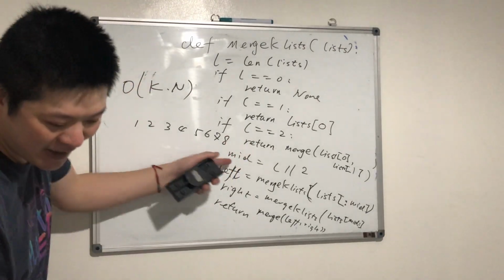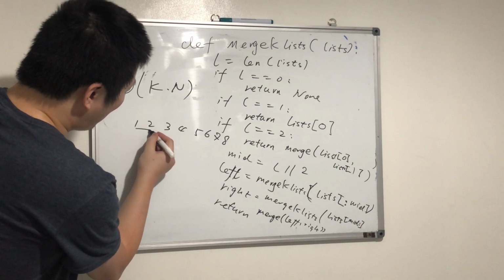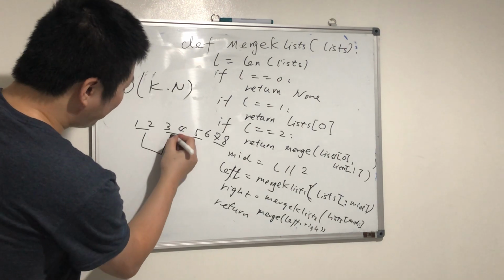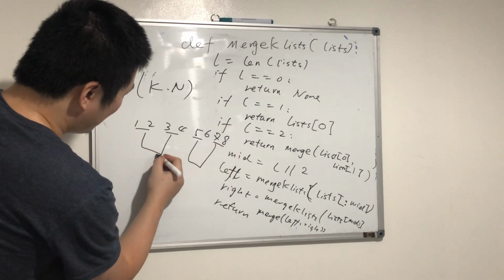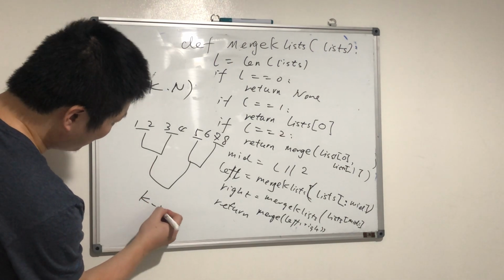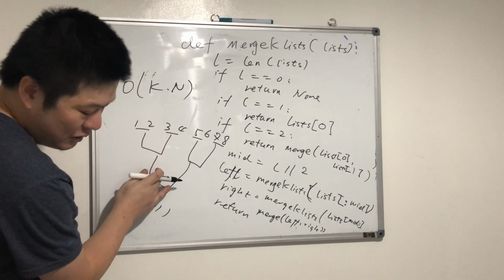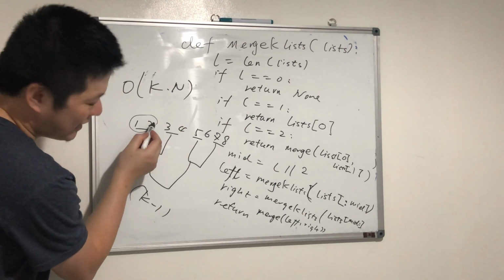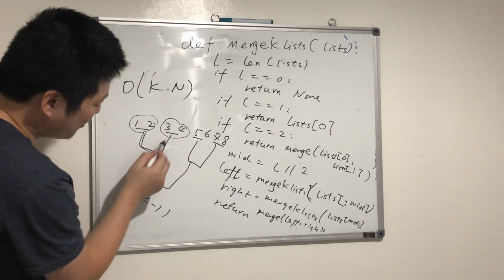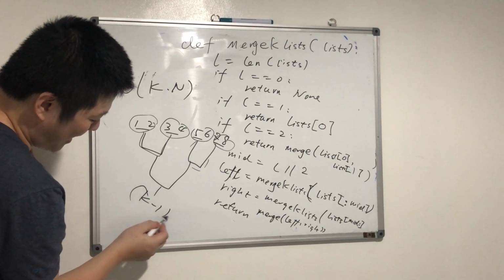Okay. Now the list. How many times do we want to merge? 1 time, 2 times, 3 times, 4 times, 5 times, 6 times, 7 times. You see? It's actually K minus 1 times. Do you get it? Even if we divide it into 2, we still need to merge these ones, merge these 2 ones, merge this one, and then merge it once, until we get the list.